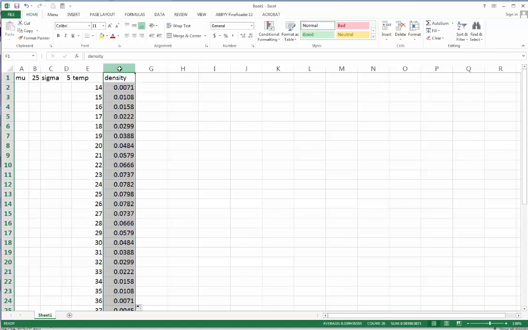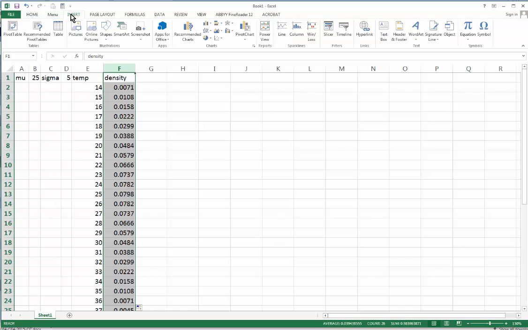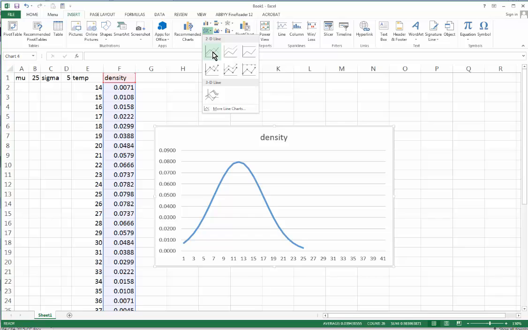And we can see, if I click on the heading of this column F and then go to insert, I want to see how this looks on the chart. Okay, this is how it would look, and you can see that the values on the horizontal axis are wrong.